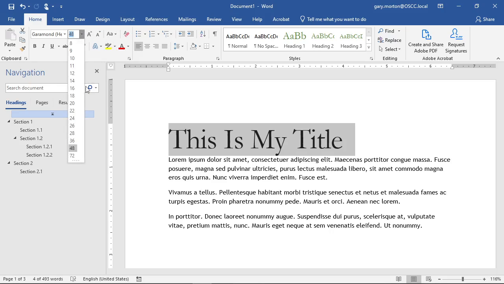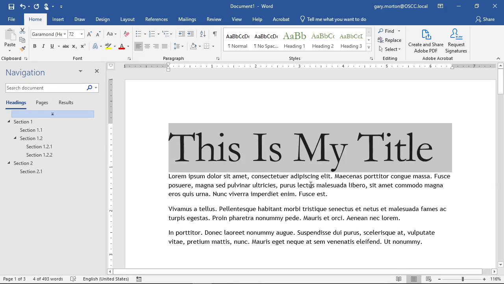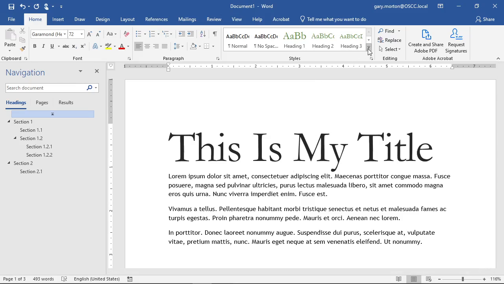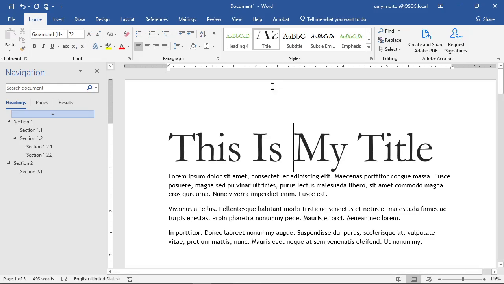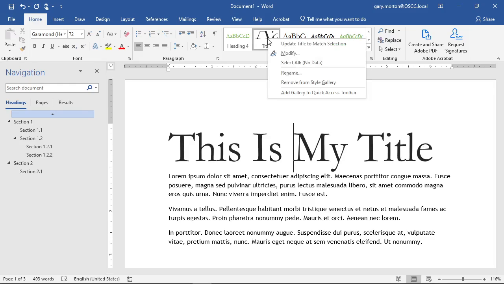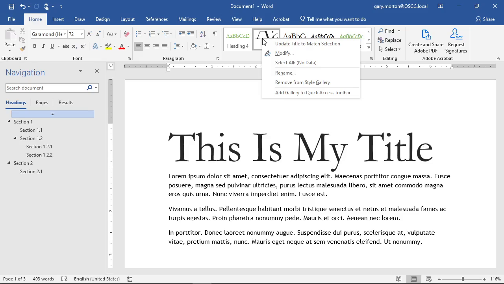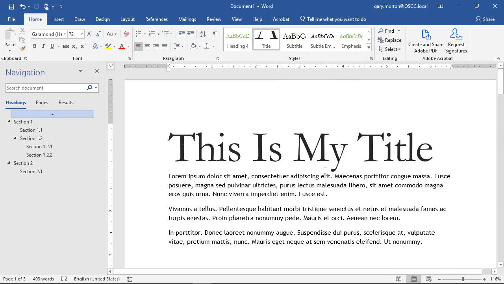If we change a font size, so we click in here and we know that's the title, but we've changed it. When you see the one that's highlighted, if you go up to the style and right click on it and click modify, no, sorry, update title to match selection, no, okay. So we do have to copy it.